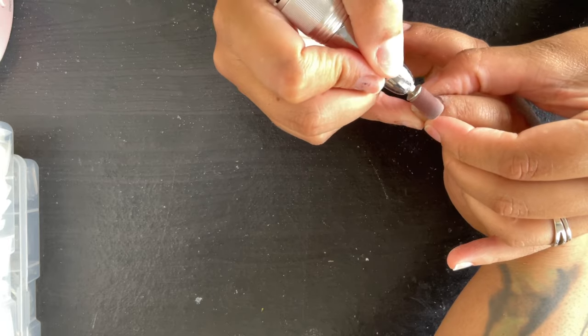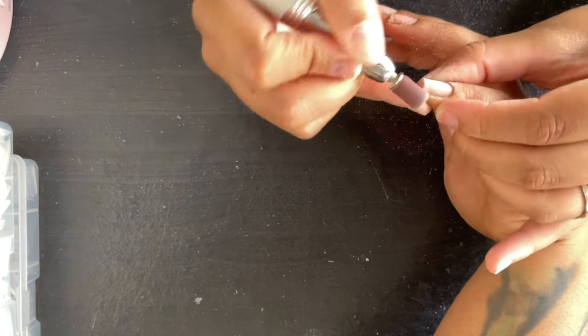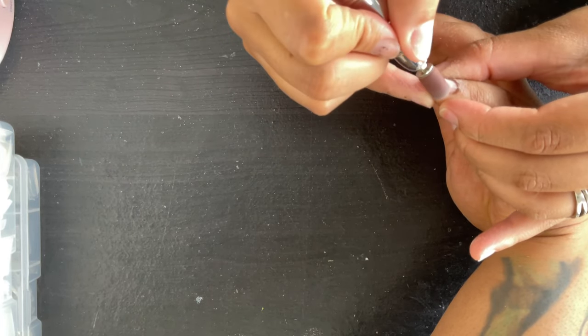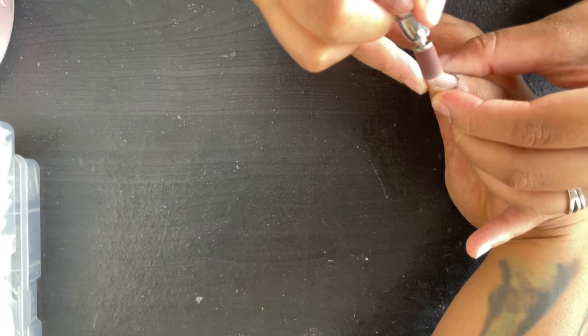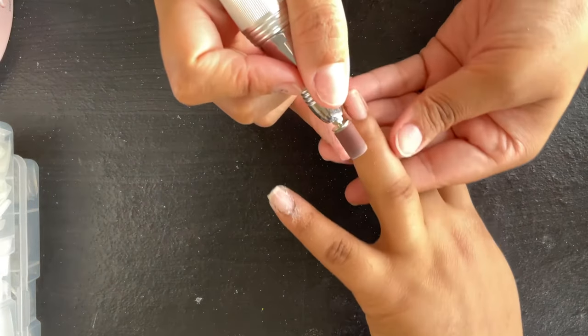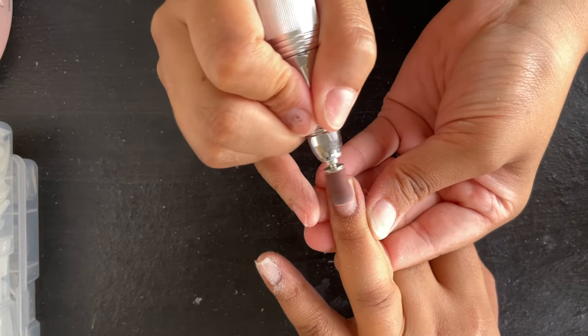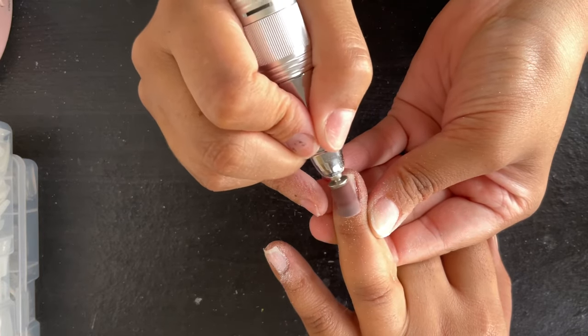And just to clarify, I do try to remove all the acrylic off as much as possible, but I'm not gonna risk burning my client to make sure it's all gone. So that's what I mean by I make sure it's very, very thin, if any is on there. 9 times out of 10, all the acrylic comes off due to me letting it sit in the acetone. But just in case you have them little thick spots, you know.